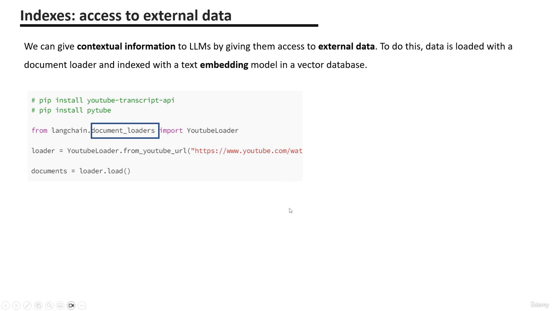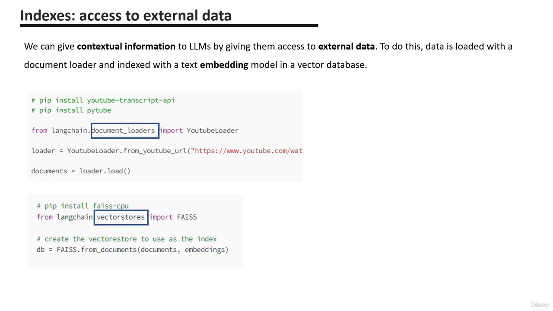In the first step, we always need a pre-processing or data extraction phase. In the case of using a YouTube video, we can use one of LangChain's document loaders modules, which allows working with YouTube videos to extract the text from the audio. Once we have done that and extracted the text, we need to process that text in some way to convert it into an embedding and then store those embeddings in a vectorized database. In this case, a vectorized database called FAISS would be used.